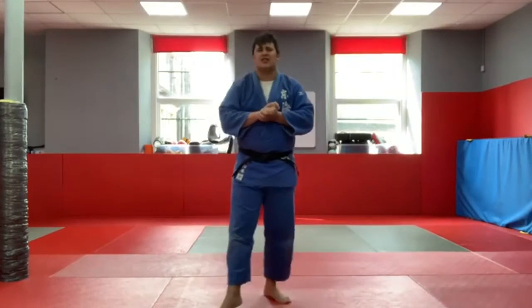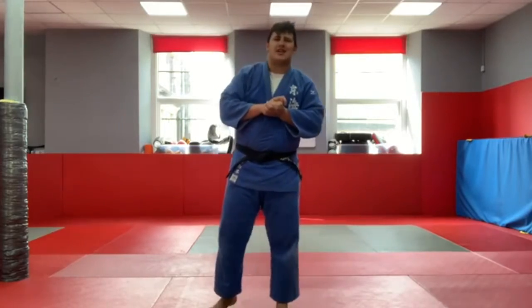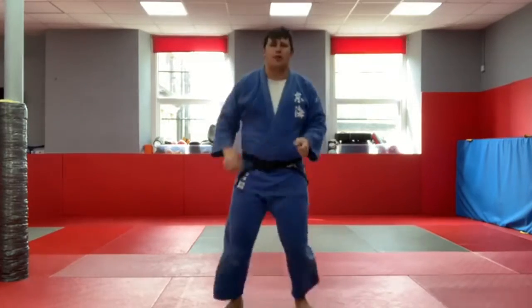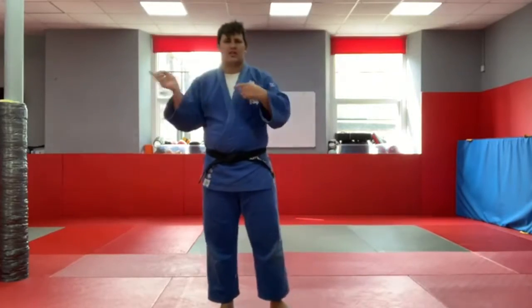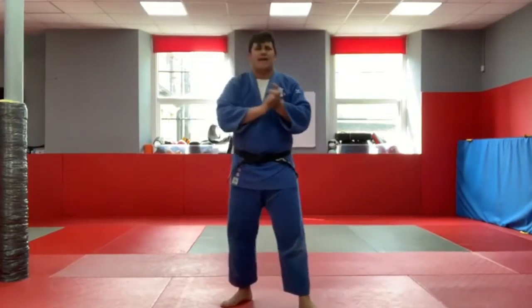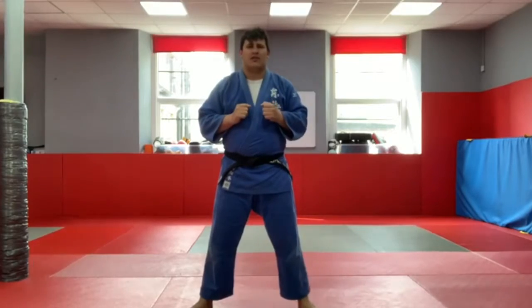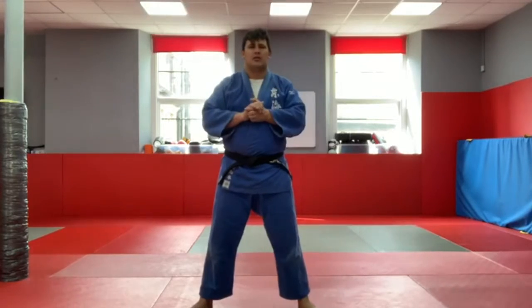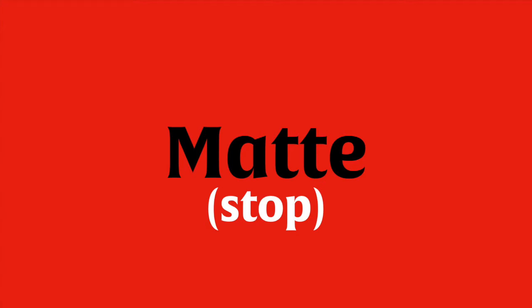We're going through this nice and fast because, like I said, we've done this before — we're getting pretty good at this. This time, if I point this way, we're going to twist our whole body and back. If I point this way, twist our whole body and back. We've still got up and down, and now we've got the sides as well. Are you ready? Here we go — nice and fast! This way. This way. Down. Keep going, keep those feet going. Down. That way. Up. Perfect.